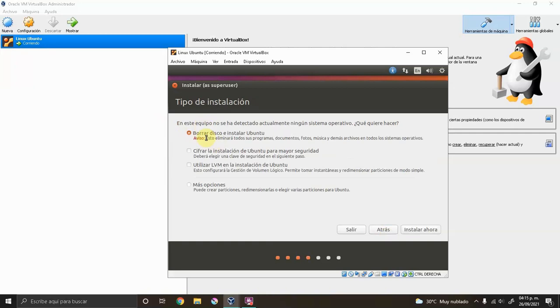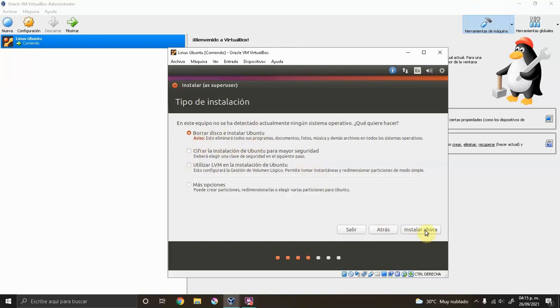The next step is to select one of these options. In this case I'm going to leave it like this, since the system is a virtual machine, and the real hard disk is not going to have any file deleted or something like that, so this option is okay, don't worry.